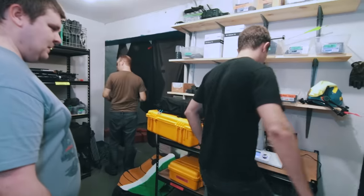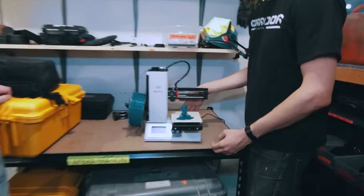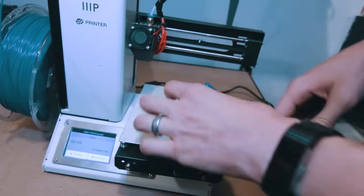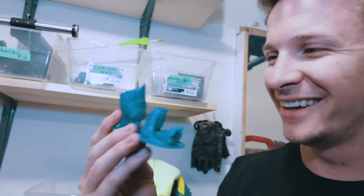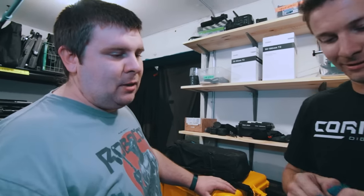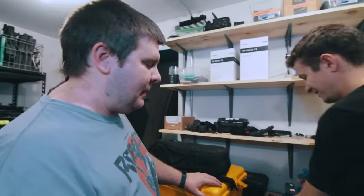Alright, so it's done. It took an hour and 49 minutes. Little baby bear. So I'm gonna go ahead and just peel it off the bed with my fingertips. There we go. Oh, look, he's got strings sticking out of his eye. I literally halved the size. Way smaller of a print bed, a little bit of a slower print time, but for the freaking price.